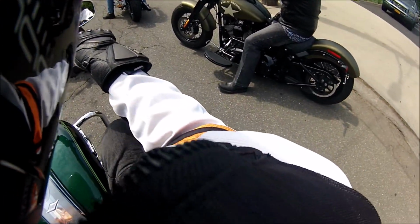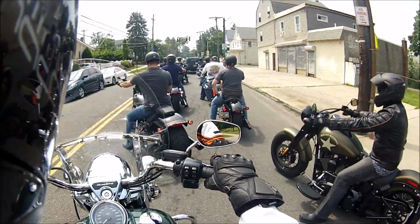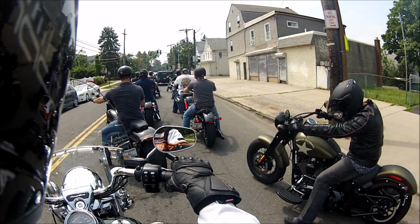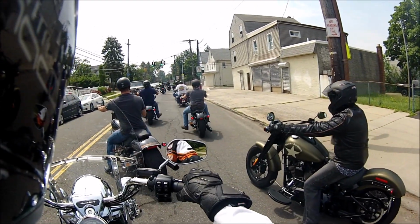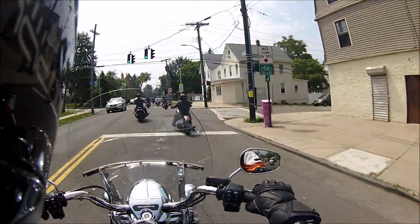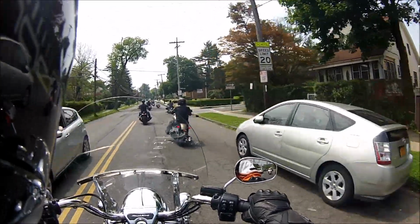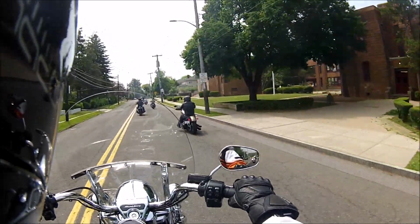Has the big foot brake. That's pretty convenient. But I feel tight. I'm not bashing the bike. I do feel a little tight up on it. I feel a little cramped. All right, and we're off. Now this isn't a long ride. It's a nice little straight road with a couple of turns, but you're not really going through the twisties. They're kind of taking us down Shore Road and then bringing us right back.